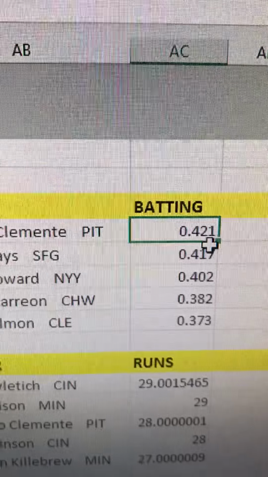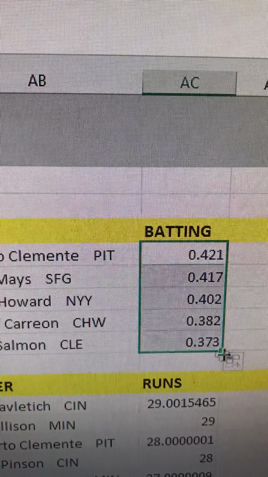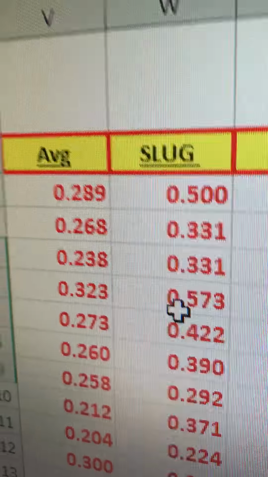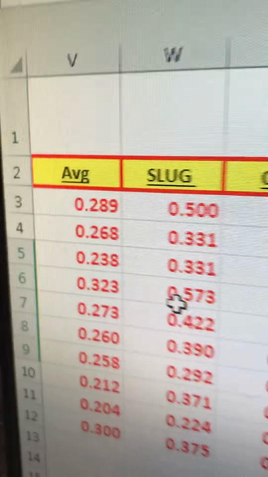And then all you do is you put the formula in, and then you just drag this down, and we'll put the formulas in the 5 cells, and it pulls the averages from this averages column. It won't pull the blanks that people don't have enough batting. It's only going to pull the ones that are in there.